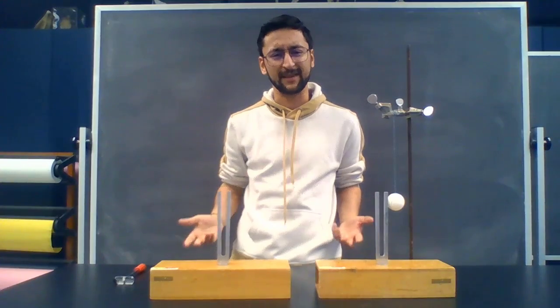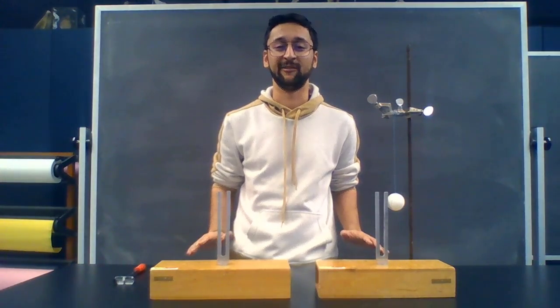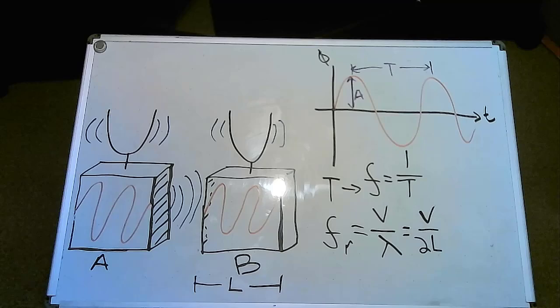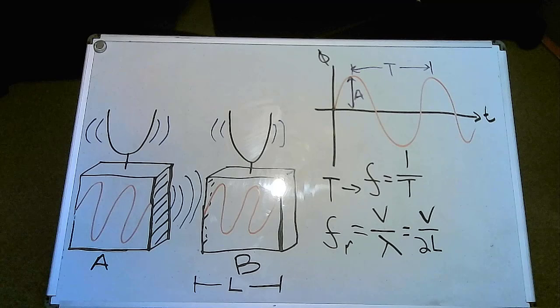What's happening? Well, let's dive a little deeper. What I've done here is I've drawn our experiment on a whiteboard so we can get a better look at what's happening. On the left-hand side we have tuning fork A, that was the one that we struck with the hammer, and then tuning fork B, which is the one that had the ping-pong ball beside it.